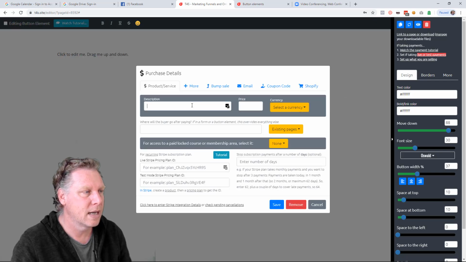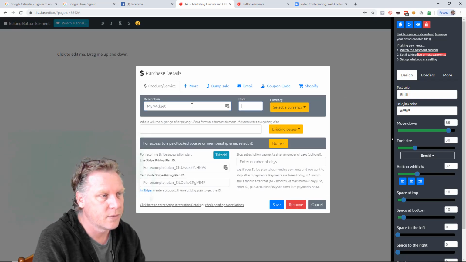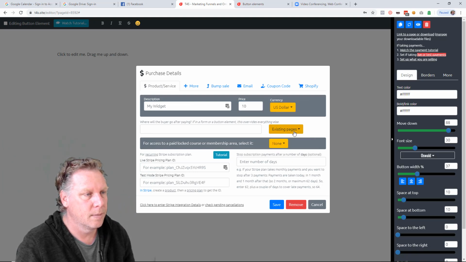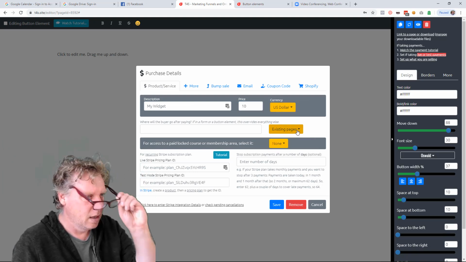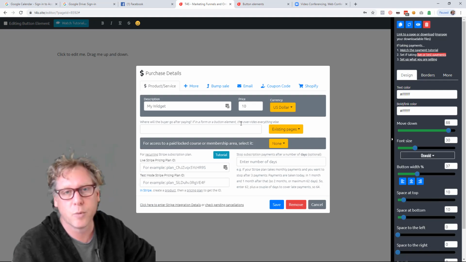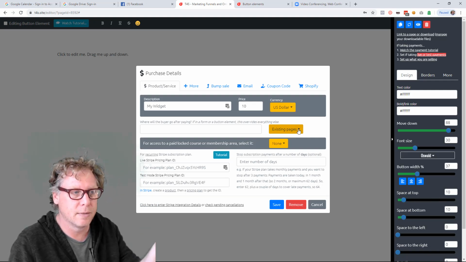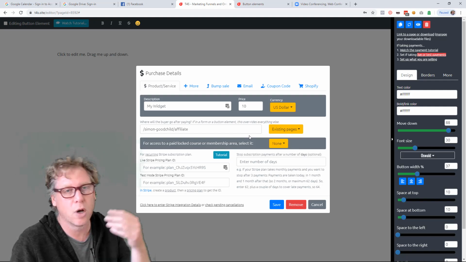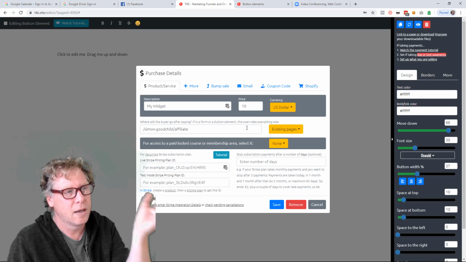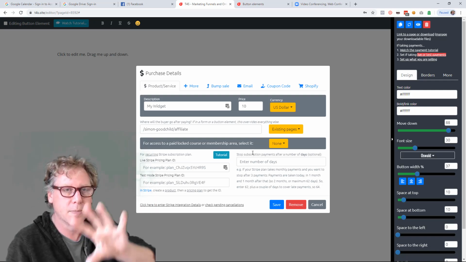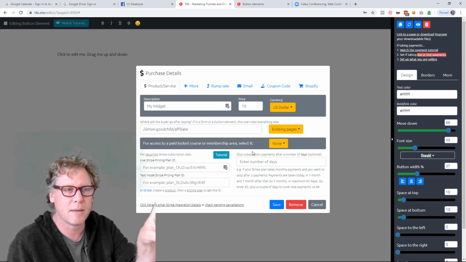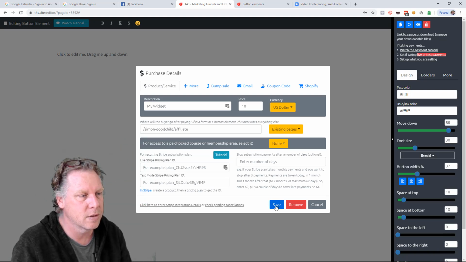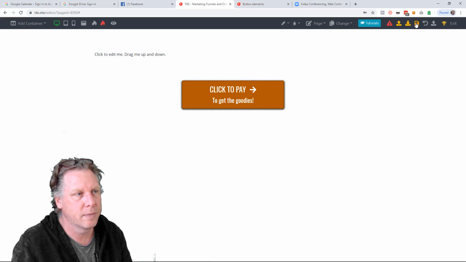Boom. What am I selling? My widget for $10, and then we go here. If you're using a button element, which we are, then this will override whatever you set on the button itself. So let me do a final affiliate page. This will override what you just set as the button itself, because you're now taking payment. That will override, but I'm not going to go into this again. As I say, the payment tutorial will allow you to learn all of the stuff when taking payment. But let me just click on save and save. Boom.